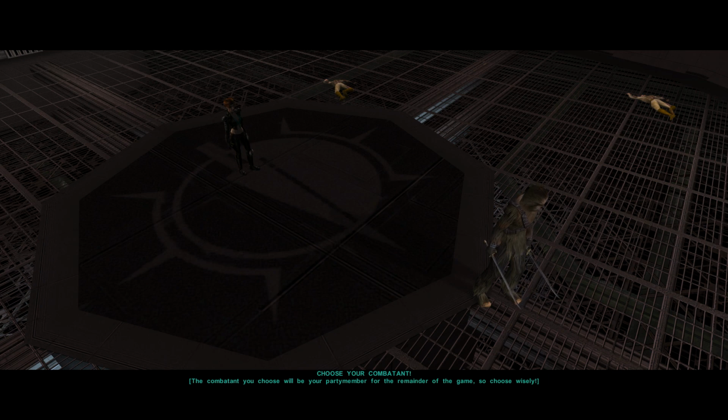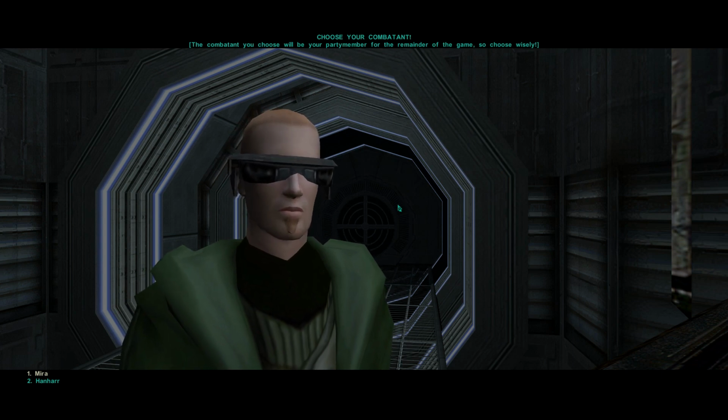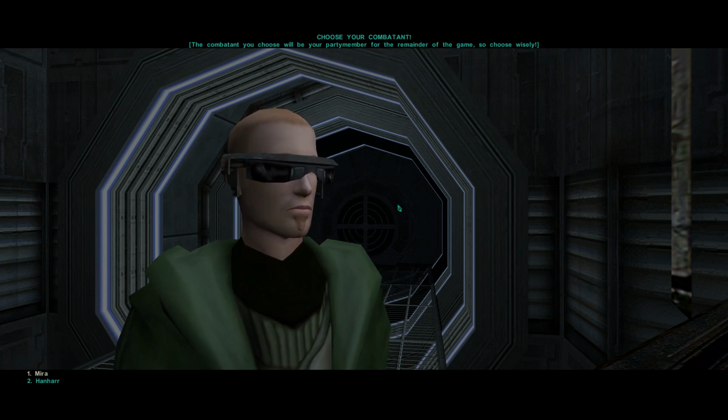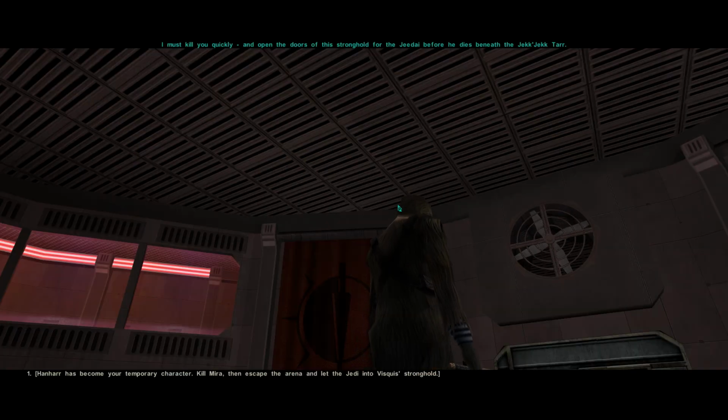Choose your combatant. The combatant you choose will be your party member for the remainder of the game. So choose wisely. I will choose Hanhar. Hanhar has become your temporary character. Kill Mira, then escape the arena, and let the Jedi into Viscous Stronghold.